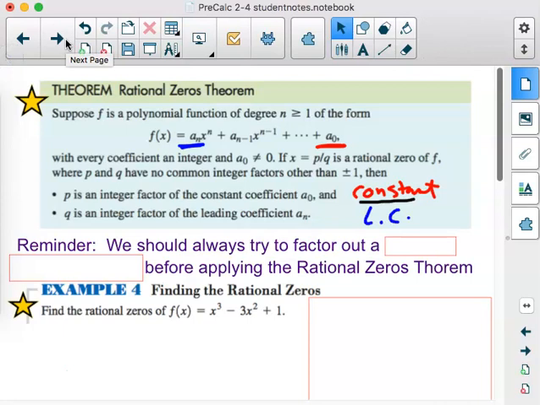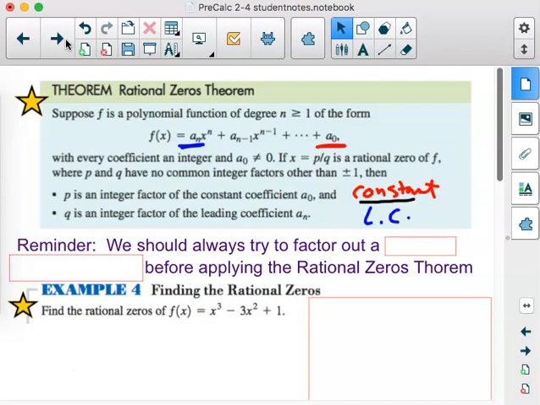In fact, in most cases, it's going to give us at least two numbers that we'll be able to figure out that we could try to find this. Because back in the days when dinosaurs roamed the earth and I went to high school, we didn't have graphing calculators. And so we couldn't find those rational zeros without actually doing multiple synthetic divisions. And so it's always a good place to start.